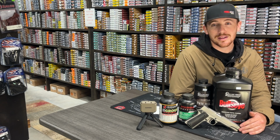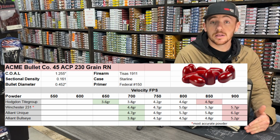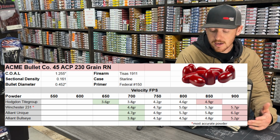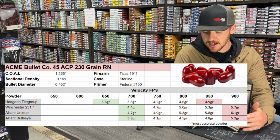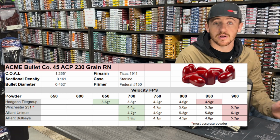And I know this isn't really the Cadillac of 1911s, but it's something we had. And surprisingly, this thing does really, really well. No malfunctions on this, and it shoots great, feels great, trigger's pretty good in it too. So it's actually kind of nice to see something like this at a budget-friendly price, still being a good shooter.